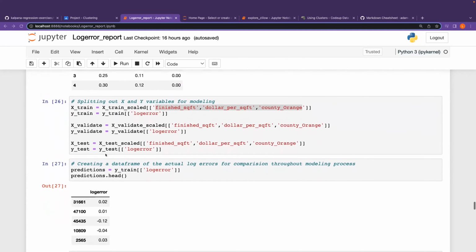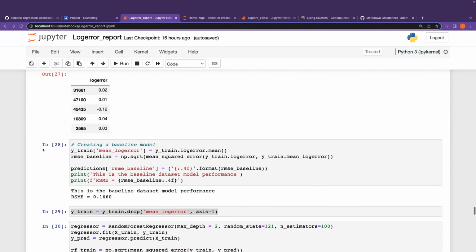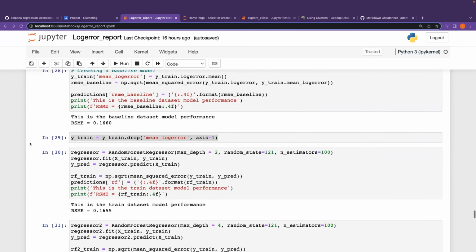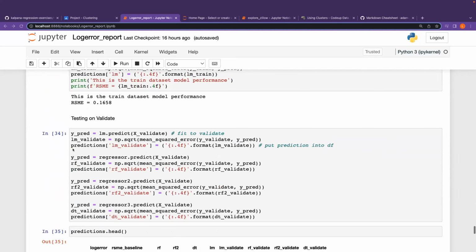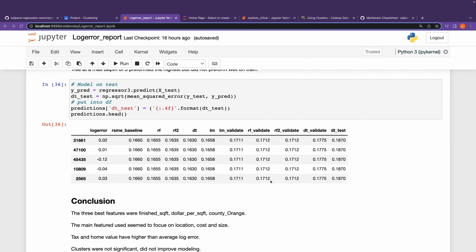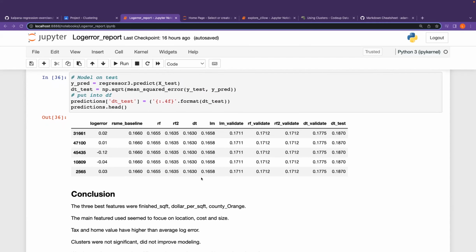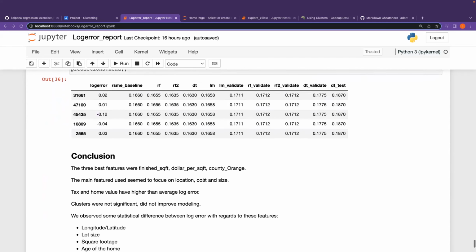And so when we put it in, we also made a predictions table to put our predictions from our models in. And at the bottom here, you can see that none of them in train really beat the baseline, but they all performed better in validate. So my best performing model is my decision tree that outperformed in validate, but it actually was the lowest in train. But that's the one I did test on.